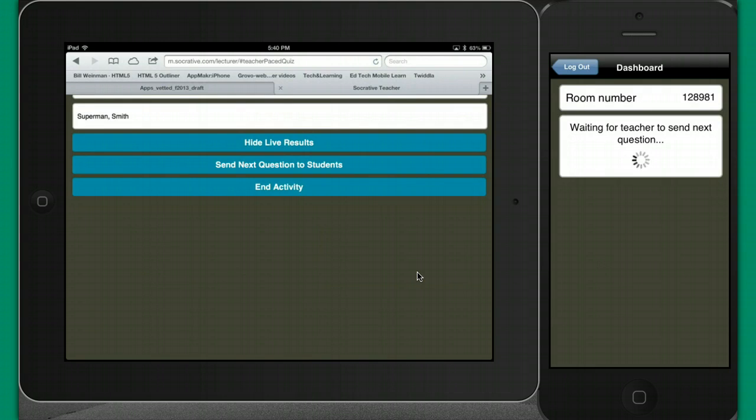If you look at the 3 blue boxes on the screen from the instructor side, we have hide live results, which is not the way it's set because otherwise we wouldn't see that name pop up, and you'll see what that looks like with the next question. We also have send next question to student, which is where we're going to click in a second. And then end activity is pretty self-explanatory. If we're all done, we can end that activity. And then there's ways to get reports. It actually produces an Excel spreadsheet of the activities that happened, so if you needed to record this or needed a printout, you'd have the ability to do that. For right now, I'm going to say send next question to the student.